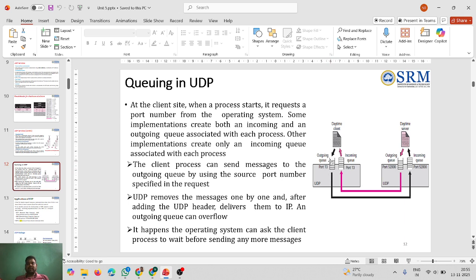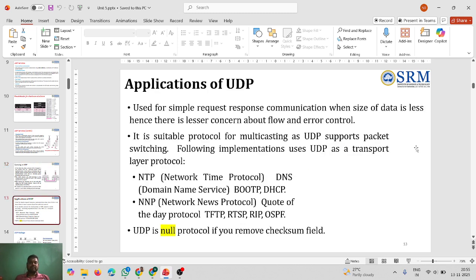And the UDP protocol will transfer one message at a time, one datagram at a time. Similarly, at the receiver side, the messages will be delivered to the incoming queue, and the UDP protocol will process the datagrams one by one. So this is how UDP communication will be implemented.